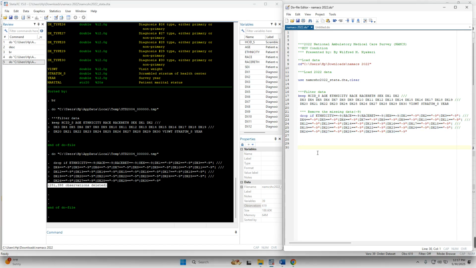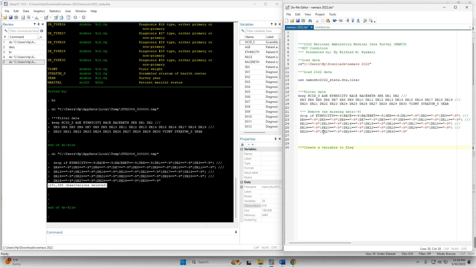Next step is to create the condition, like the HIV. I need to create a variable to flag those visits where the patient has HIV using the ICD-10-CM code. So let me create a variable to flag.